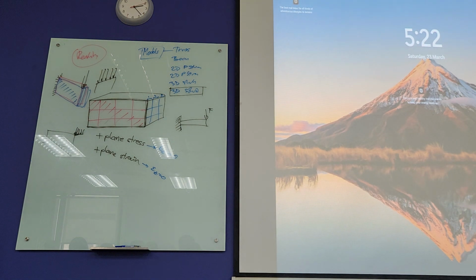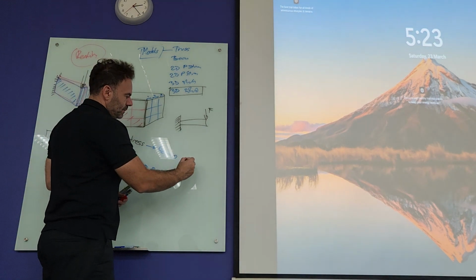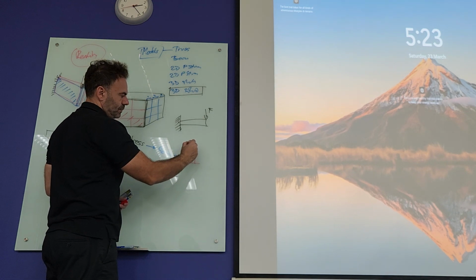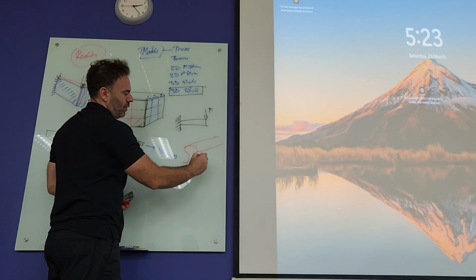Yeah. What is the typical example of plane strain? Plane strain means there's no change in length, in thickness. Or if there is, it's only small. So it's usually something that is really long in the Z direction. So, for example, if you are modeling a rail track, it looks like something like this. It's quite long, yeah?